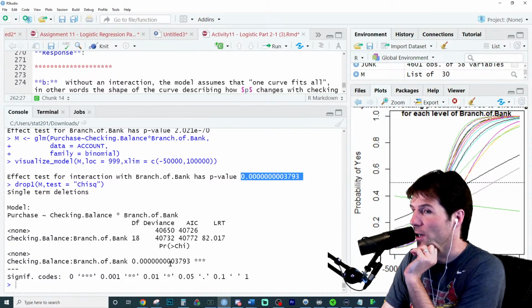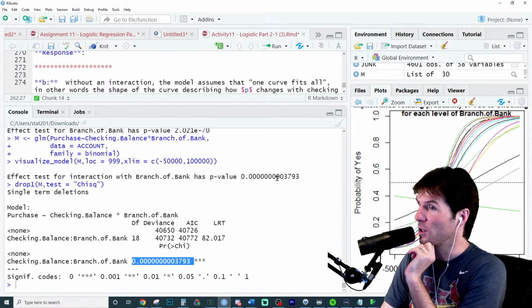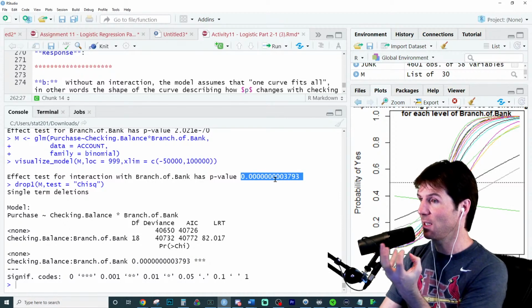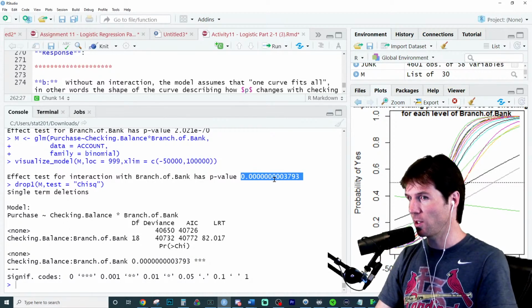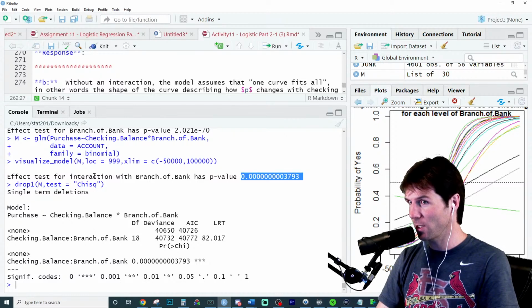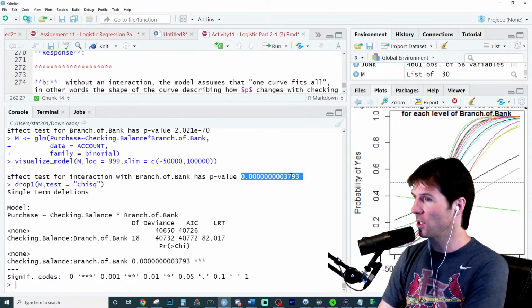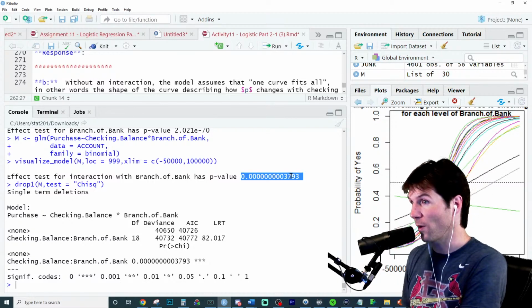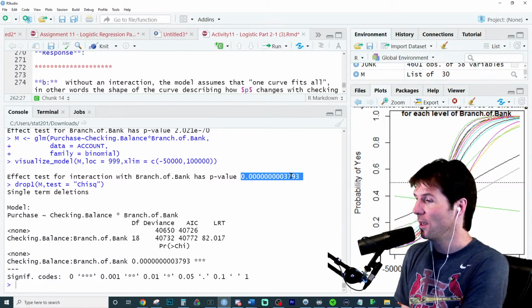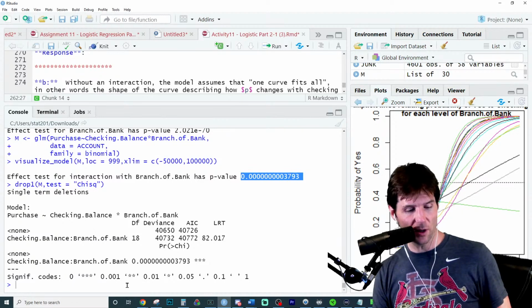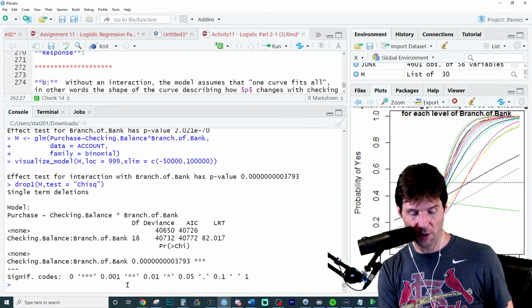What do you notice the p-value of doing the drop one is when you do the visualized model for checking to see the overall impact of the interaction term? It says the effect of the interaction term is statistically significant, as in the interaction term brings with it new information. And you can see it right there. It did some drastic changes to our model. They're exactly the same. And we should look at how well this new model predicts.